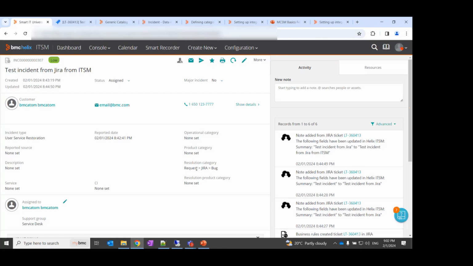I think in both scenarios, there were a couple of use cases reported wherein sometimes the link in that activity note, which you see as LT360413, seems to be populating a different URL and doesn't access the ticket. Right, so right now it is showing like LT, and in some other case we saw it in a different URL format. Correct. Then there was another scenario wherein the link was configured differently. When you click on this link, it used to throw an error because the configured link was not correct.